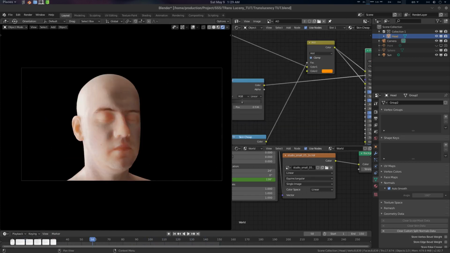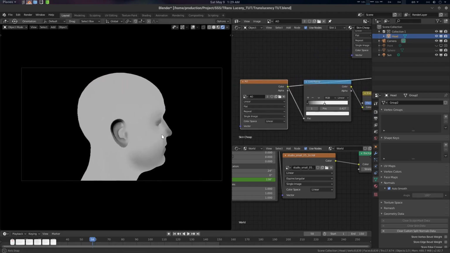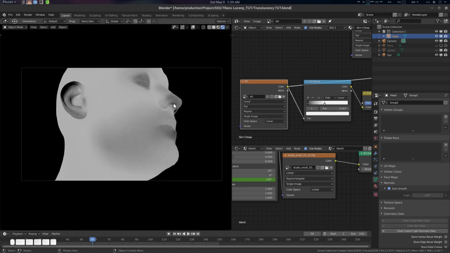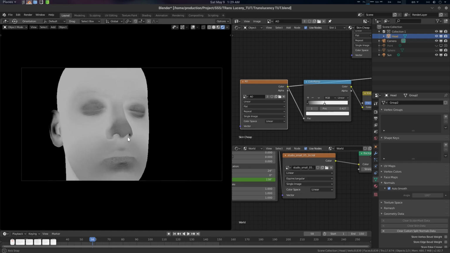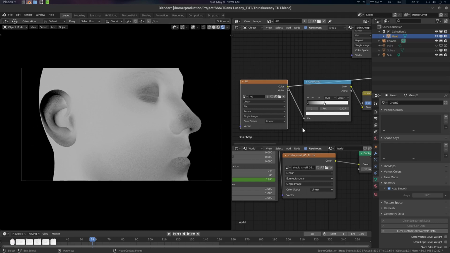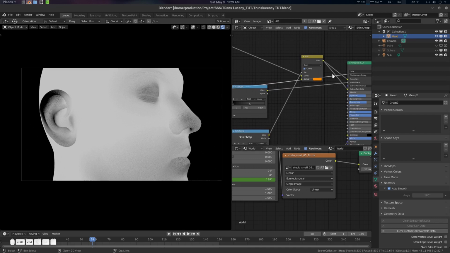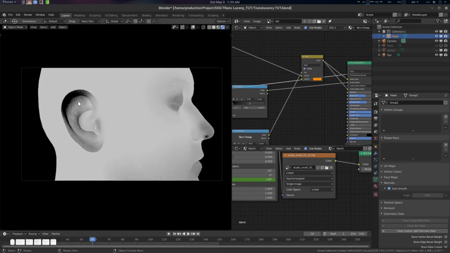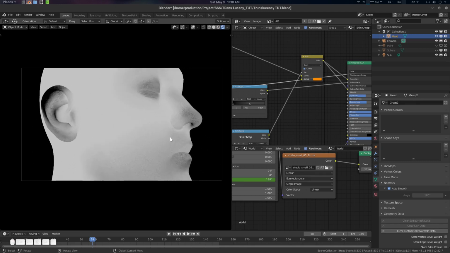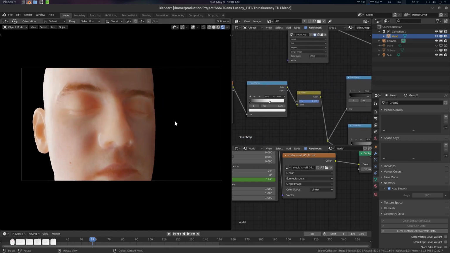So let's see. First of all, let's understand what this translucency mask system is. It is basically an approximation mask where we are telling our engine how thick this geometry could be. So you can actually draw your stuff as well. By this, we can create a very effective mask to tell how thick this is, and how much scattering and translucency it should have in the subsurface setup. So yeah, you can see that here.